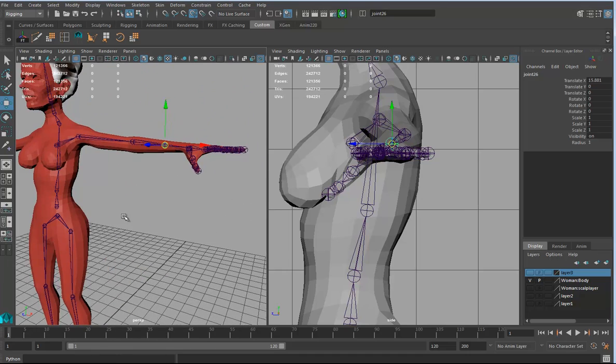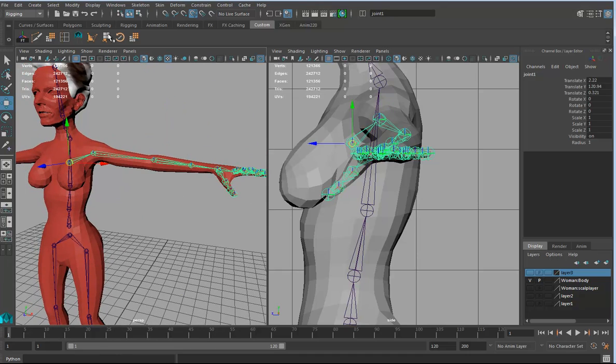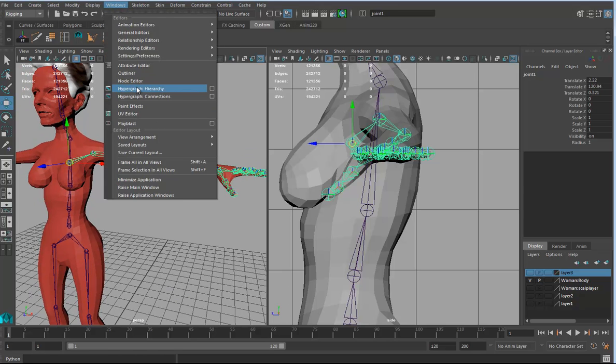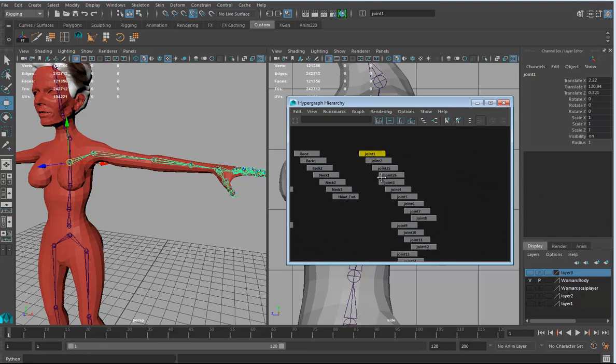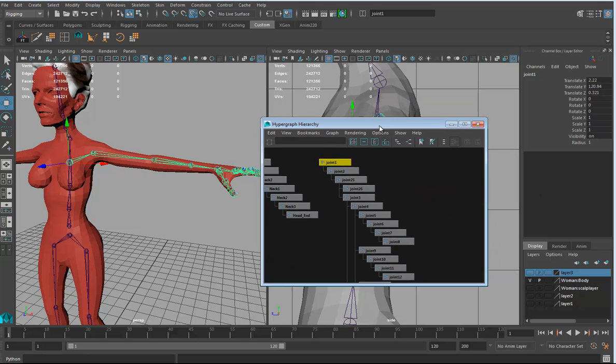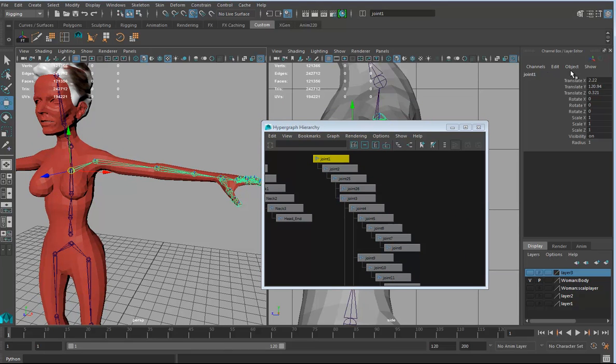Okay, I'm going to try to make this shorter, but whatever, it's taking a while. If I go in here to Window, Hypergraph, let's go and name these things really quickly. So this first joint, this will be the clavicle. I'm not going to worry about zeroing out the rotations. You can't actually get rid of all the translations. You can get rid of a bit of them, but not all of them. So don't worry about that.